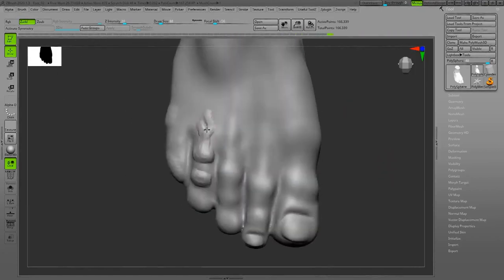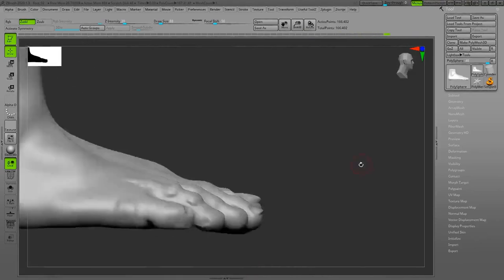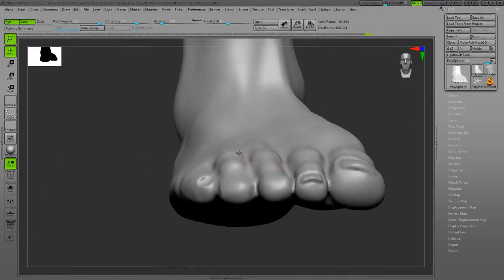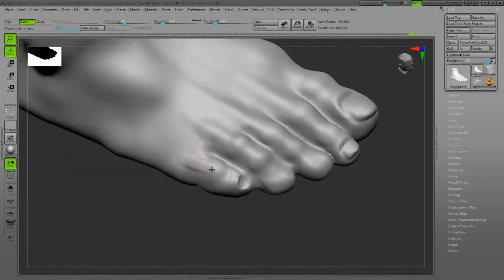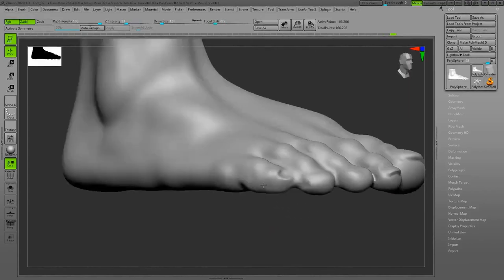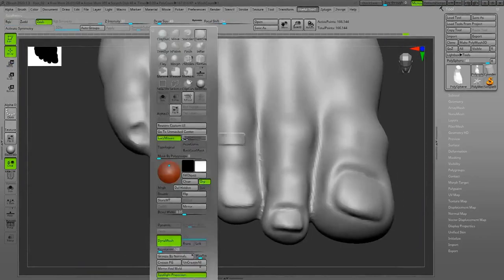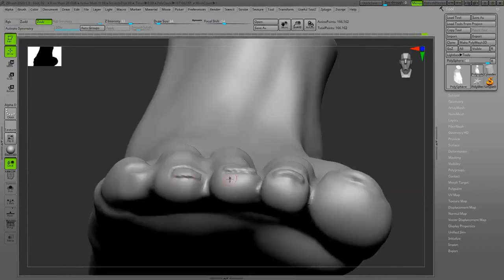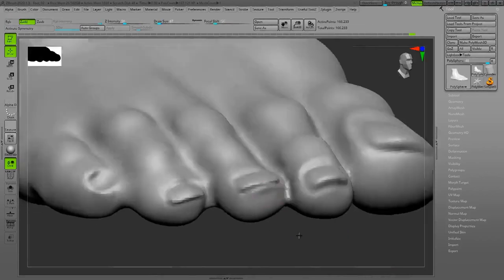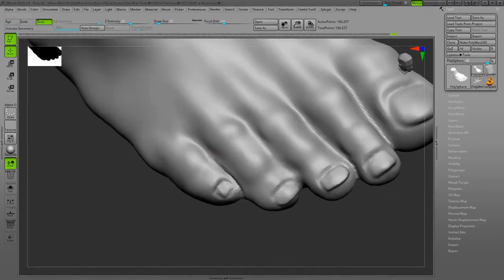I'm still adding the knuckles and basically sculpting the shape of the toes. Soon I start to make the separation between the fingers, the actual separation, and remesh it to have subdivision levels. Adding nails for the other parts. This is another technique that I use. Sometimes I mask it and use the 3D gizmo and pull them out and a little bit push them in and pull them out to make the shape of the finger, and after that use Damage Standard to make it more defined.